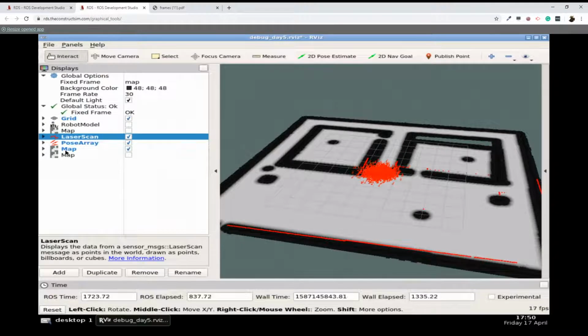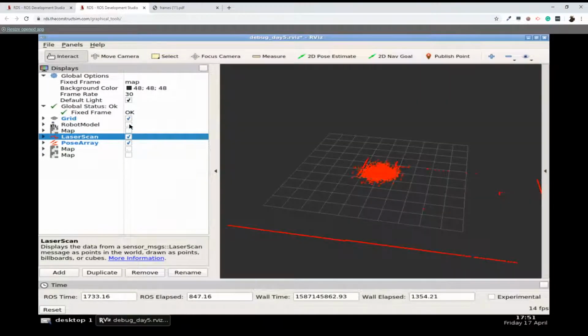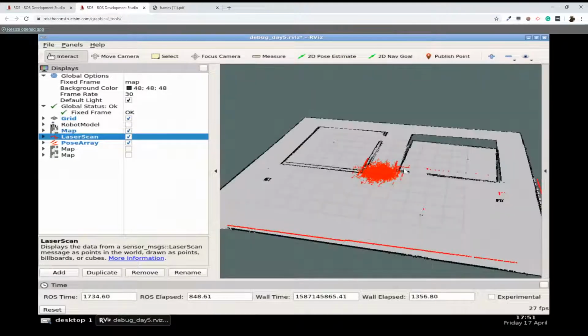Basically the global cost map is generated from the static map in this case, and it takes the original map and applies some inflations to the objects so that they look much more real. You can see here that it's a little bit different and it has some inflations applied to all the obstacles.